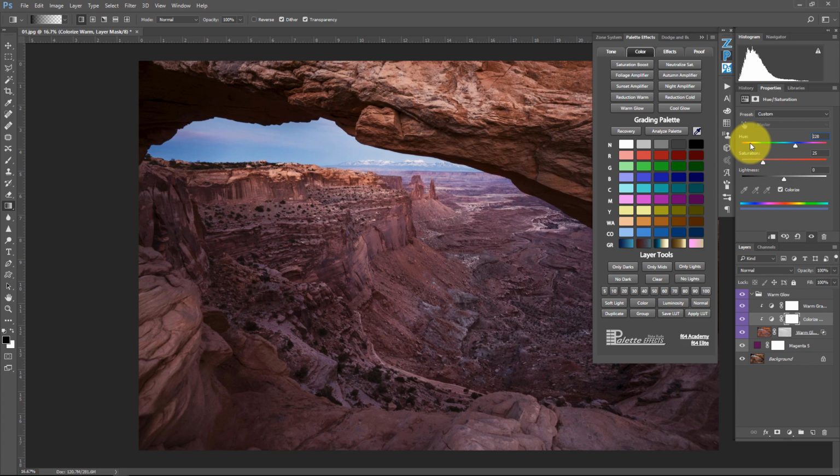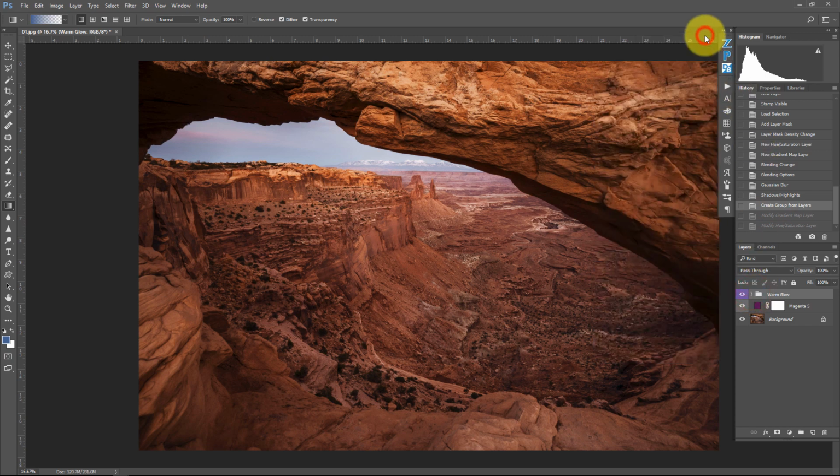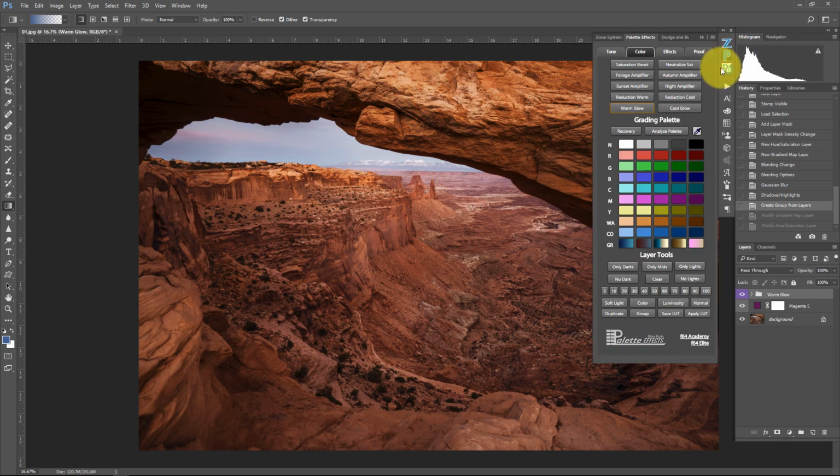And if I'm moving kind of fast here, don't worry. All of this is spelled out in the education. 7.5 hours of education, and I go very slow through each one of these buttons, okay? So I'm just going to go ahead and go back in my history here so I can get back on track. But this is the basic idea of a nicely artistically formed image. I'm starting to craft an artistic style. But I'm at a turning point here where I could say, you know what? I like where this is going, but what happens if I want to go another direction? What happens if I want to make this black and white, but I don't want to destroy any of the things that are happening here?